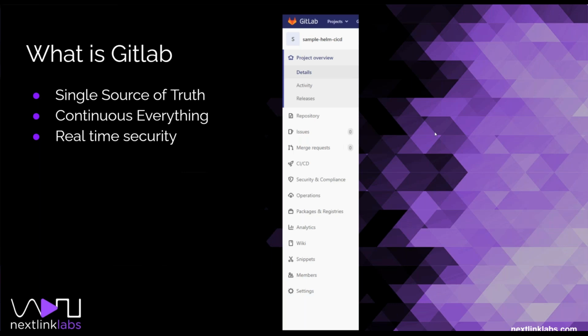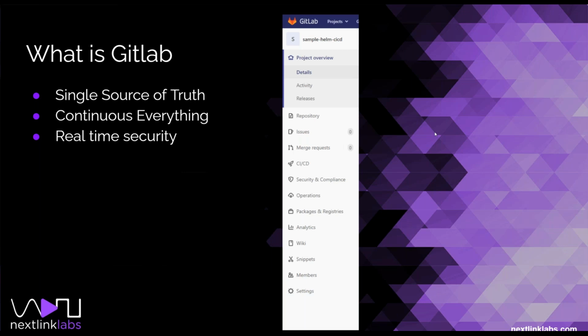In an age where we always want to have a single pane of glass view on what we're working on, whether that's monitoring or reporting, or in this case, software development, we have that with GitLab. GitLab serves as a place to host our code repository, to host issues about a project. We have information about security compliance, as well as the CI/CD aspect that we're really going to be focusing on. This is a really powerful thing to have everything in one place.